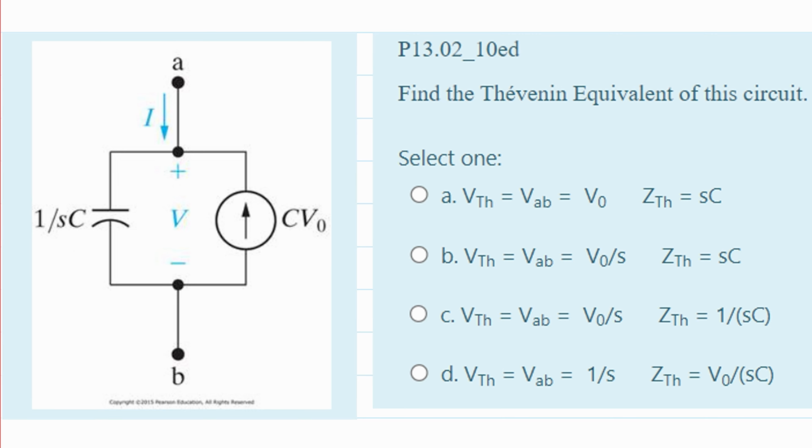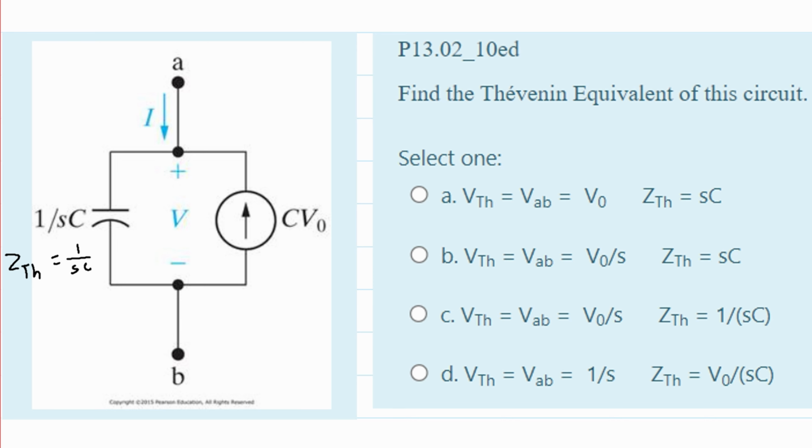So first, let's look at the capacitor. For the capacitor, we want the impedance of it. So we're going to have Z_Th, and this is going to be equal to 1 over, and normally when we did this earlier with other chapters, we used j, which is an imaginary number, times omega times C. However, for the S domain, we are just going to have 1 over S times C. So that's going to be the impedance.